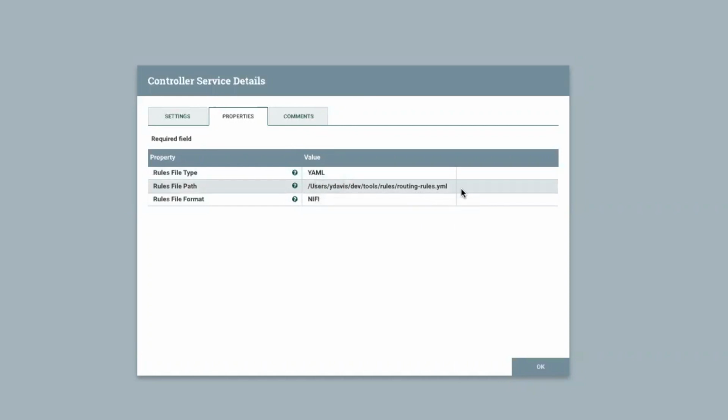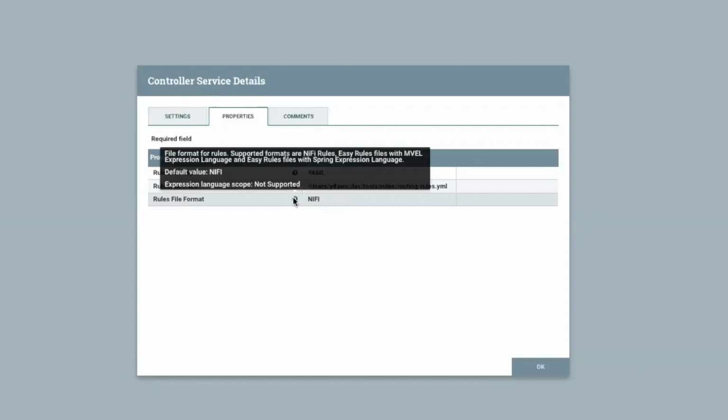We'll go through a little bit what the rules file is and how it's formatted, or how you specify those rules, because that's what EasyRules supports, providing our rules definition as a file format. And then finally, we have a specific format for NiFi. In the case of this EasyRules controller service, it uses NiFi rules as well as EasyRules format, using MVEL or the Spring Expression Language.